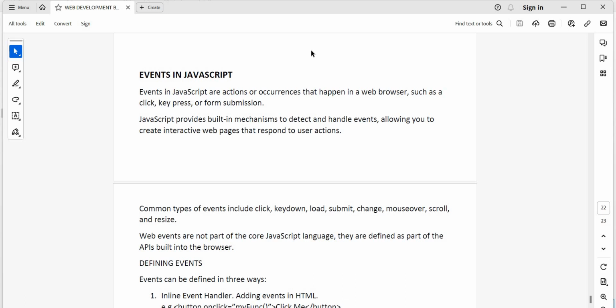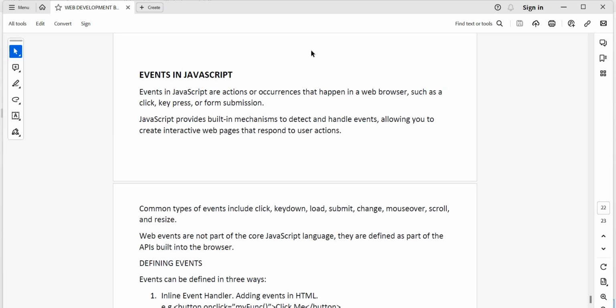When you mouse over an element, when you mouse over the content of your web page in the browser, that mouse over is also an action in the web browser. It is an action or an occurrence that happens in the web browser. So it is considered as an event.